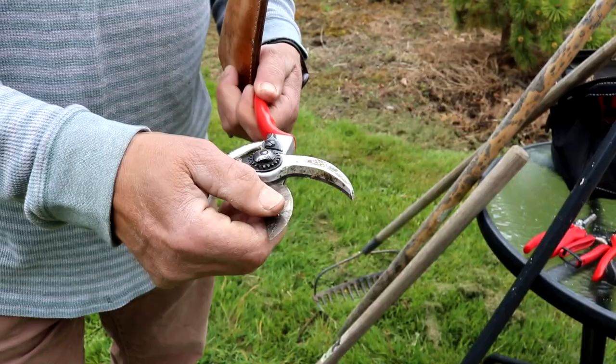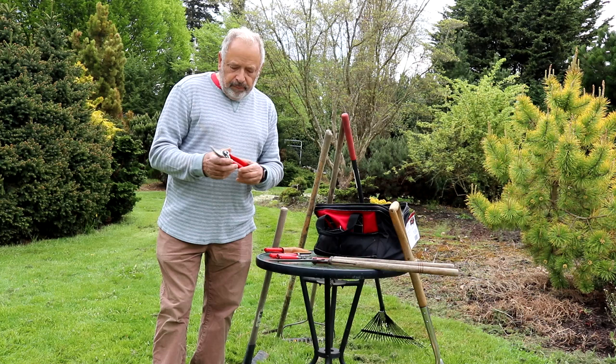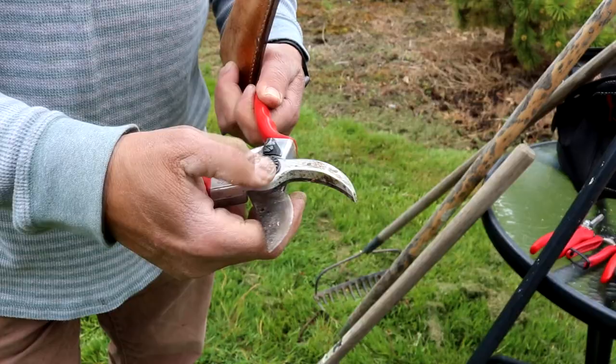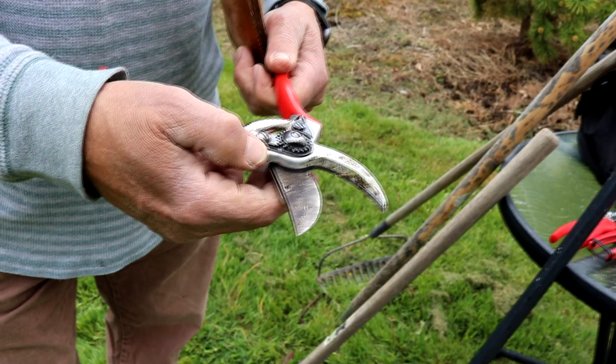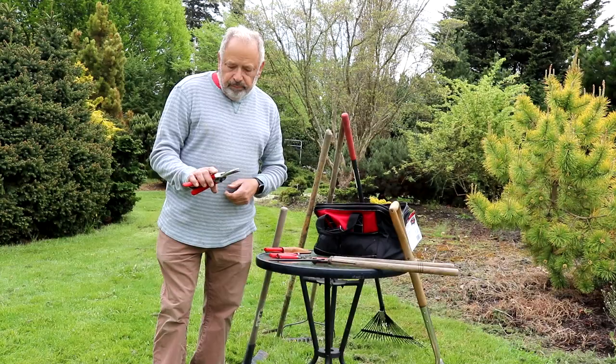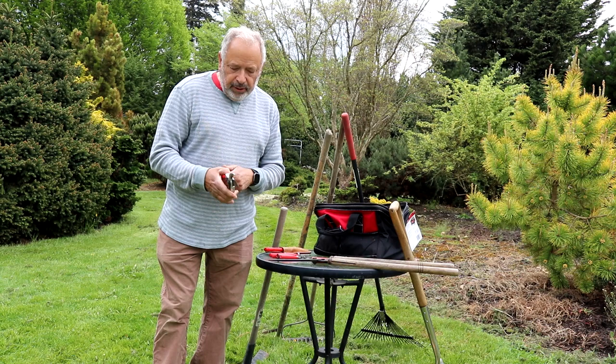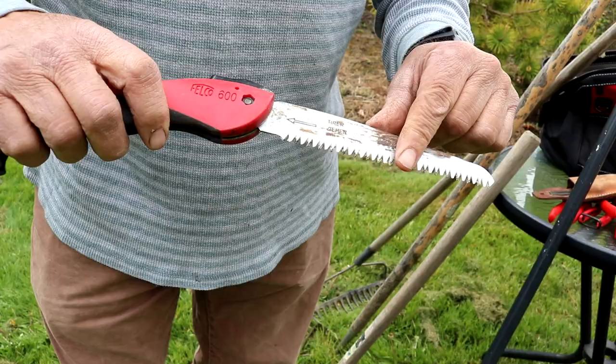A few hand tools that we use. The one tool I carry with me almost all the time is a pair of hand pruners. These are Felcos. I don't sell Felcos, but they're pretty much the one that most landscapers and nursery people use. These are fairly reasonable — you can find them on Amazon, your nursery stores, or whatever. And literally, for the home gardener, if you don't lose them, they'll last you a lifetime. You can buy replacement blades for them.